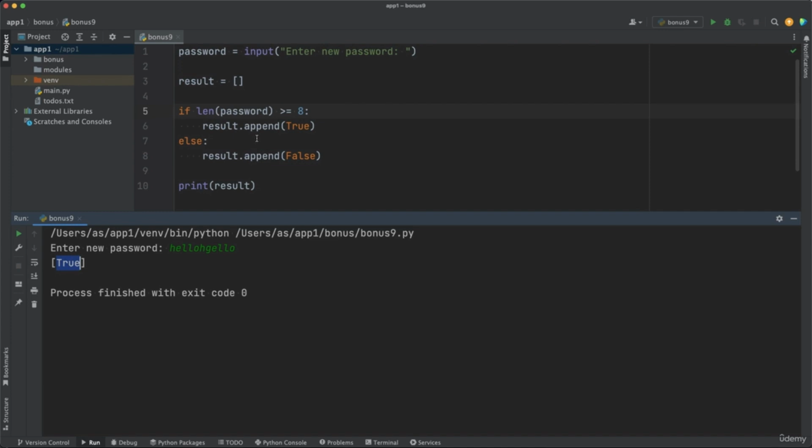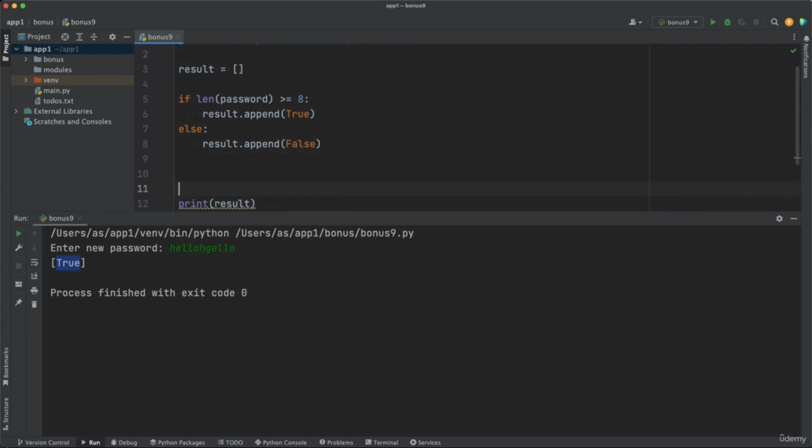Similarly, we're going to add the other conditions in this list, because that's what lists are for. So whenever you want to store multiple things, whatever they are, they could be numbers, they could be strings, they could be Boolean data types such as true or false, which represent these conditions. So whatever they represent, multiple things are stored in a list. So that's the first thing we store in a list.